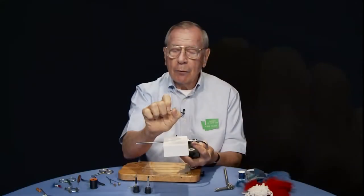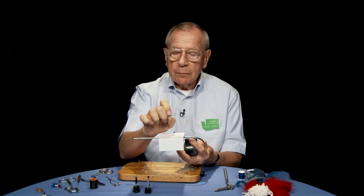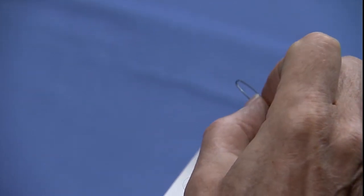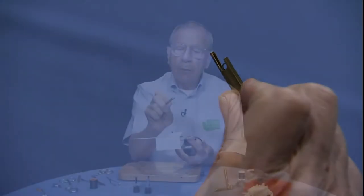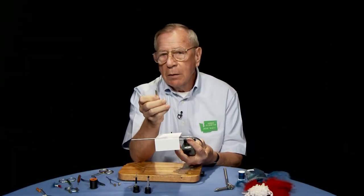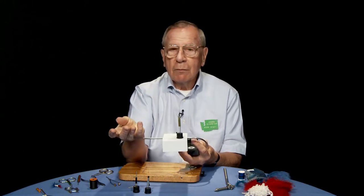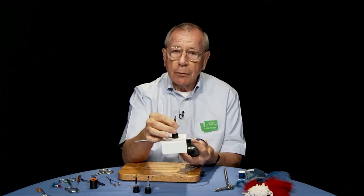Notice I'm going to flip it over like a safety pin and unlock it. And now we've got almost a shepherd's crook that we can come in, gather the hair, and then once again, lock it like a safety pin, and then slide the brass thing up to totally capture the hair. We tie it or cut it off the skin, and bing. Once again, we've got it up in a position where we can tie it onto the shank of the hook.